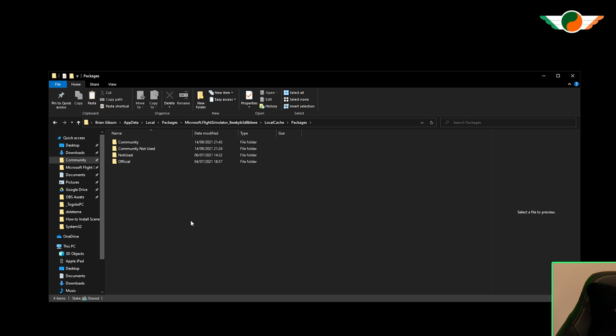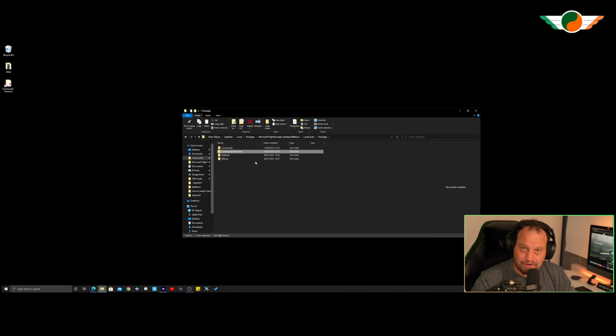Even for you experienced simmers, you might be interested in this. Wouldn't it be great if there was a way for you to take out of your community folder the stuff that you weren't planning to use, maybe into a different folder that you have beside it, and only pop in the sceneries, the aircraft, etc., that you plan to use? If you're flying GA in the US, why would you have airliners in your community folder? Or why would you have European scenery in your community folder when you're just not going to use it? Wouldn't it be great if you could house it in one folder and then only when you need it, pop it into your community folder?